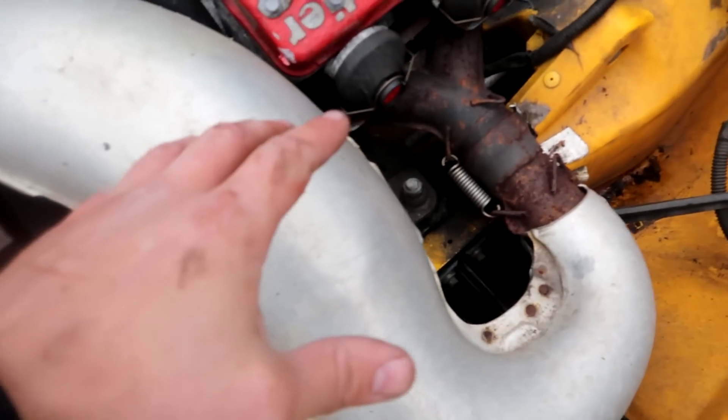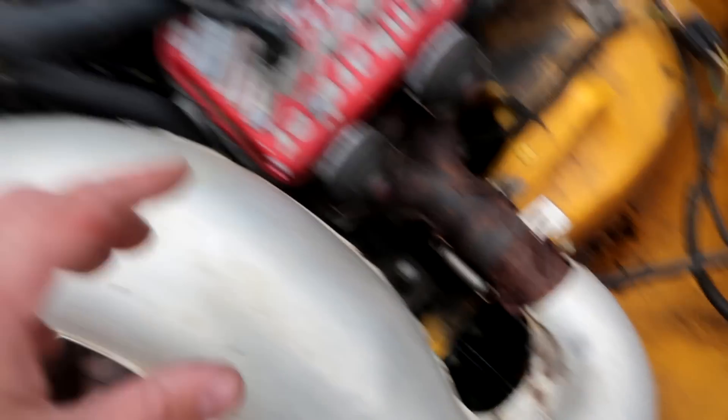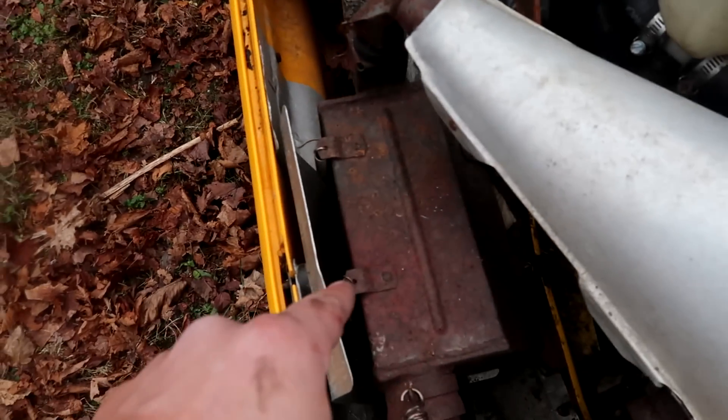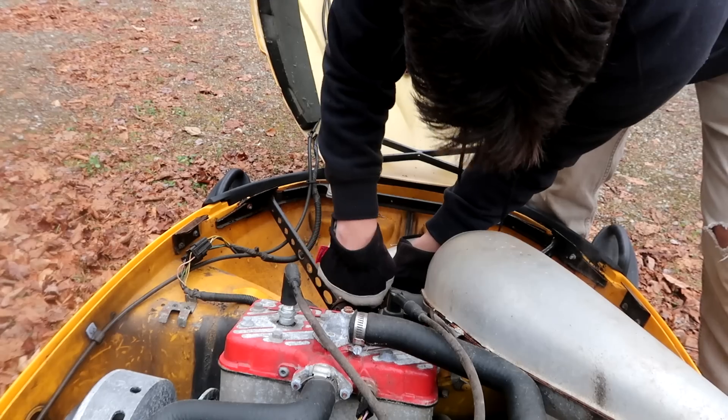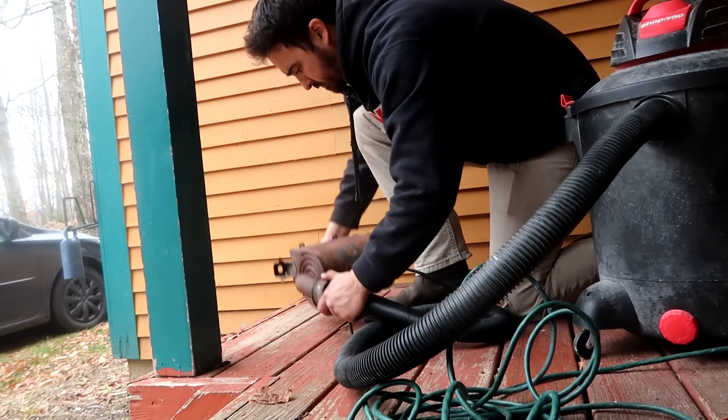We got it going but I did hear some crackling, which gave me flashbacks to my Polaris — really scared me. I think it's coming from the exhaust, so there may be a mouse nest in there. It didn't want to idle, I had to keep priming it. I would not be surprised if it was a mouse nest — it sounds like there's something fluffy in there. This would be a nice time to have compressed air but unfortunately I don't.